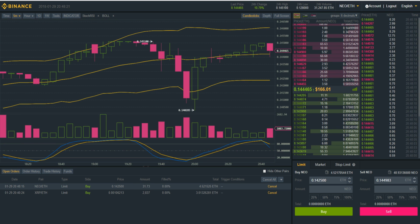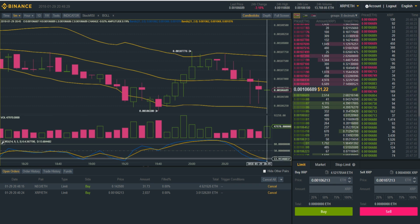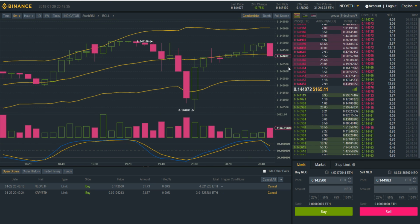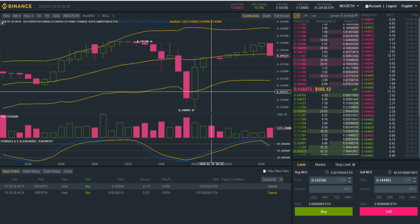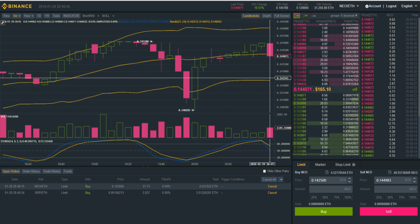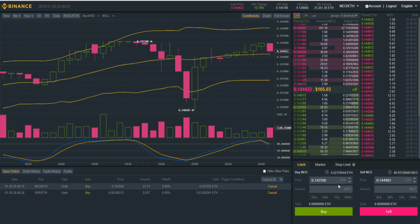Let's actually pull Neo to the front here, Ripple to the side, and I can watch my progress on both. Ripple right now is still a bit shy. It's still dropping though. It's not making its comeback up yet. So hopefully it does hit these lows. Neo's on a red candle right now. Their candles are pretty long when they are red, usually, it looks like. So hopefully this one does dip quite a ways. We put in right around here. If it gets to this low line of support, we're a buyer at that point, and then we can maybe make a couple of dollars in profit per token we own, and we would own 31. So at about a $5 profit each, we're going to make 155.